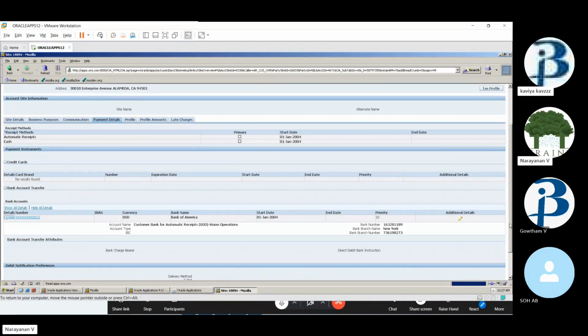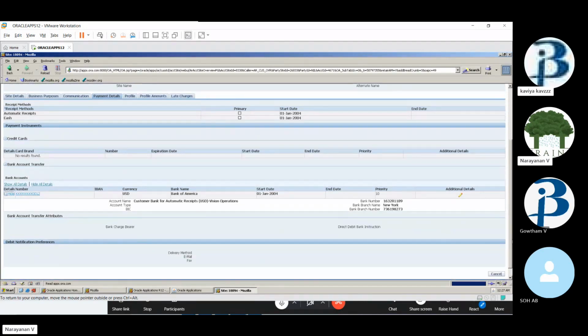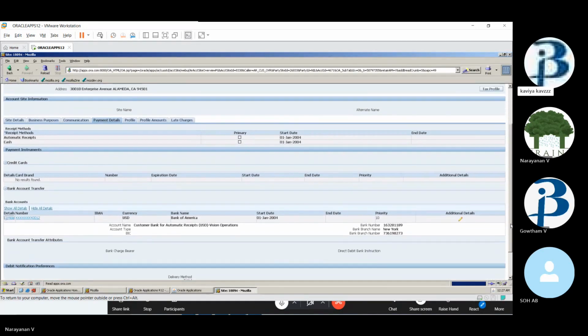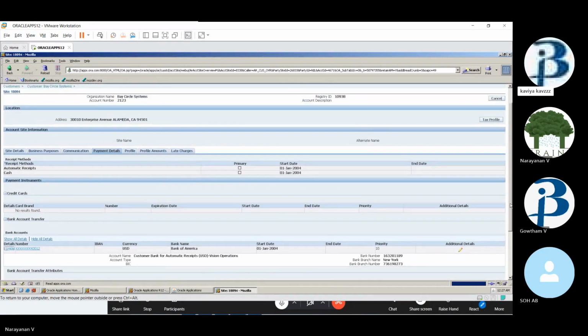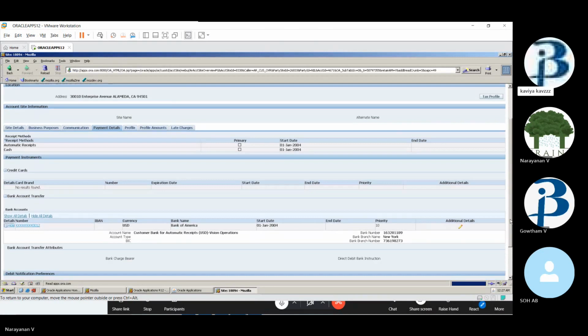So these are the bank information. Sir, to update that, you clicked that update symbol, but in the next page there is no updating. Yeah, since it is blocked because we are at end user level, basic information we are unable to update.